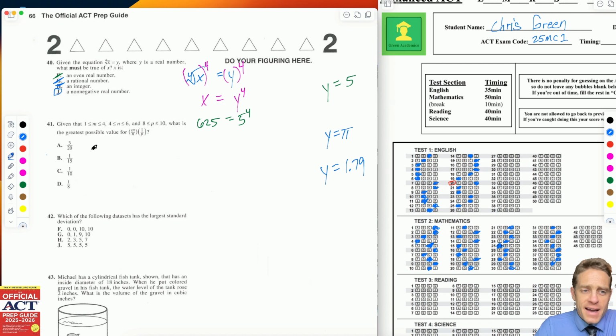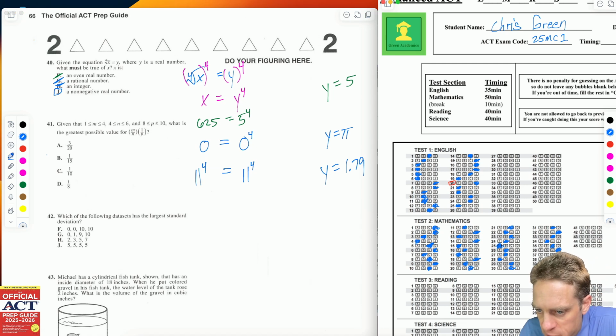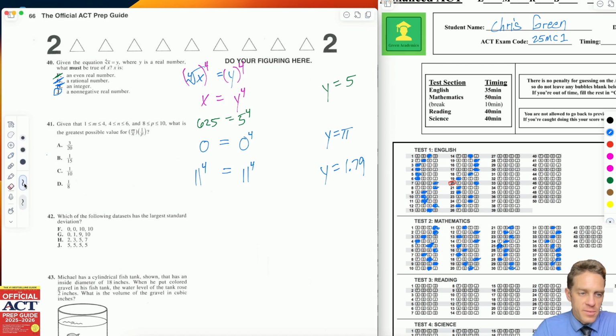It seems like it's a non-negative real number. Yes, of course, because anything to an even power has to be non-negative. And by non-negative, they mean 0 or positive. So it could be that 0 to the fourth is 0, but that still counts as non-negative. Or it could be like 11 to the fourth, which comes out to whatever it is, which is non-negative, right? That must be positive. That's a tricky question that I just sort of recommend talking out and through just by example, by plugging in your own numbers.